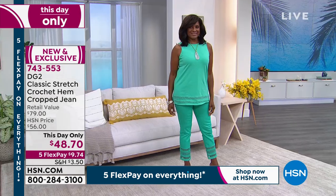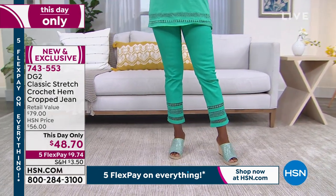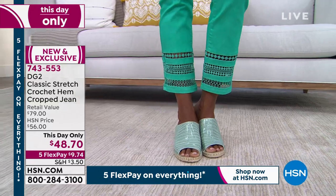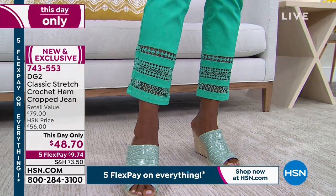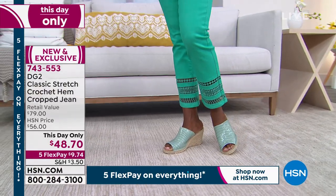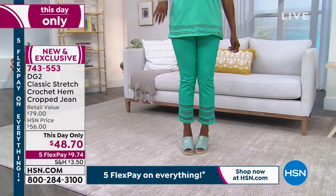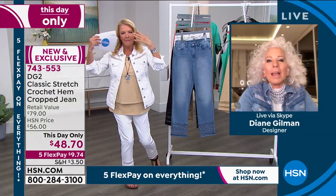It's a straight leg, so you can see it's very generous around the leg opening. It's three different kinds of cotton crochet — obviously cotton denim. Can we put the chambray up front on the wrap? It is real crochet, and the chambray has been dipped in indigo dye — including the crochet — and washed down up to nine times.